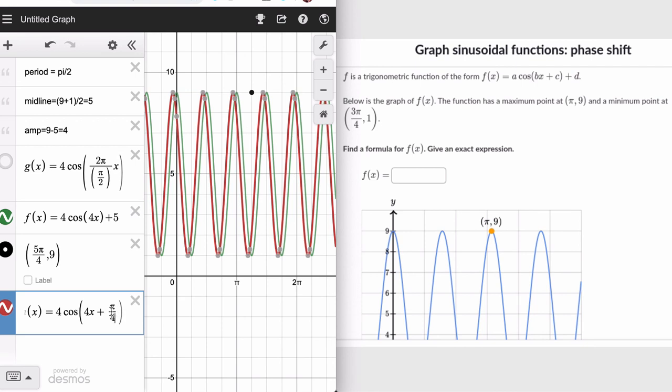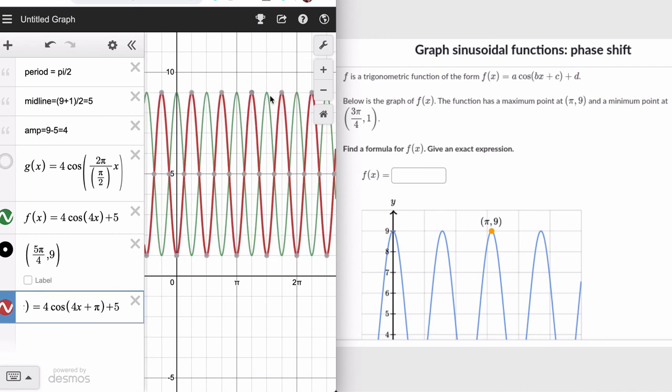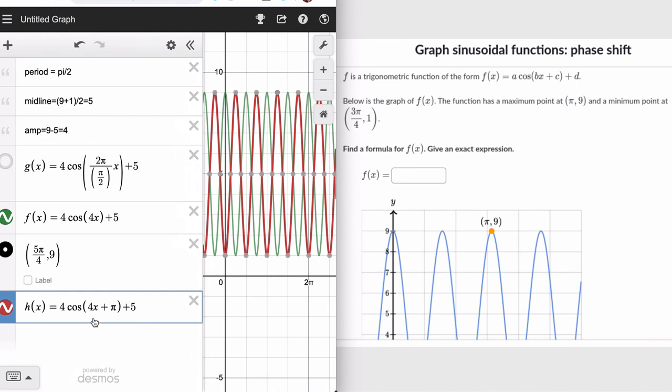Because when you're adding in this form, you have to also multiply this by the b value. This value is the product of the phase shift times the b value. So that means you need to multiply this pi/4 by 4, which just gives us pi. And then that would hit the point that we need to right here. So we've shifted it over that amount. So this value, I'm going to drag this out so you can see it, this value, when you're writing it in this form, is always the product of this coefficient and the actual phase shift that you see happening horizontally on the graph. Alright, hope that helps.